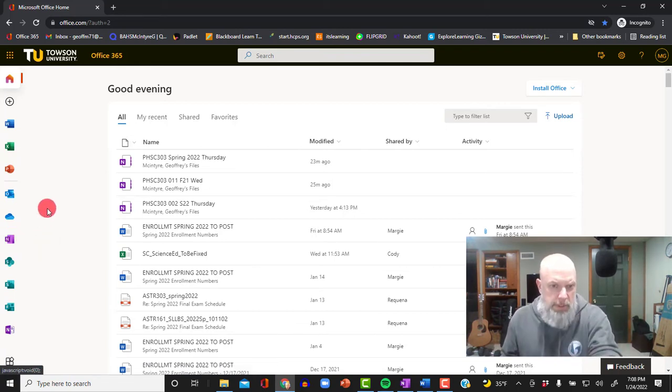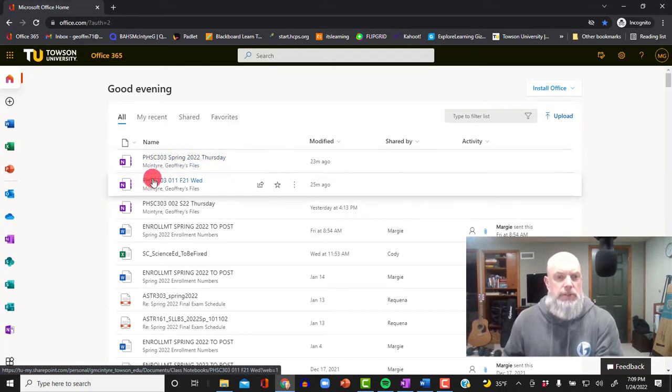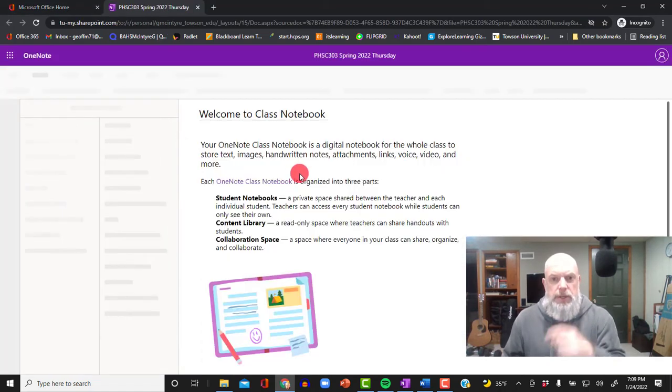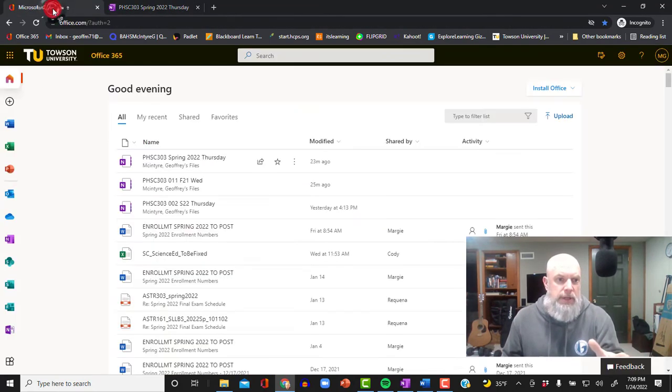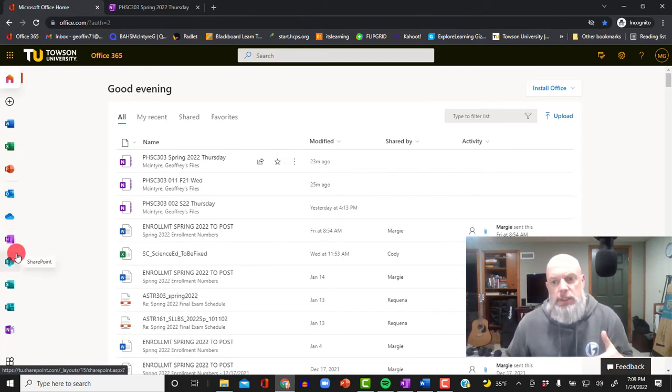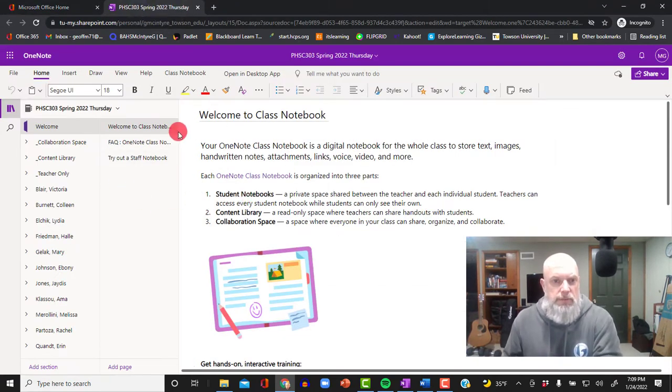When you're here and you see this, I always go through this process because it seems to sync up automatically and I don't have a problem with things not being there. So I would go to this. This is the current one, and here's the online version. You can do anything online, any of these apps back here. None of them are as good in the online version as they are in the full version. So my recommendation always would be, from here you'd say open in the desktop app.